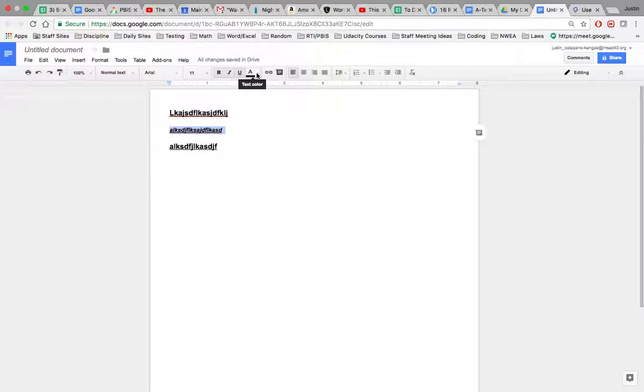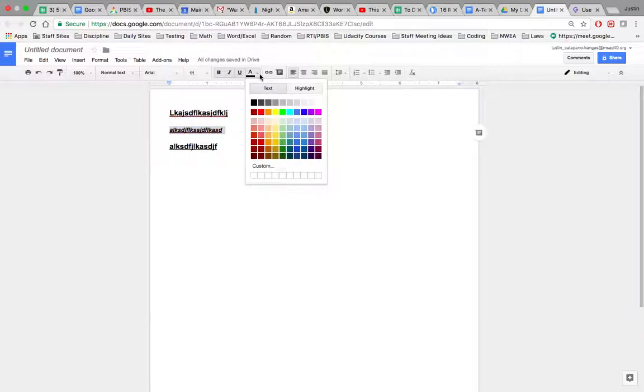The next box actually has 2 functionalities to it. Even though it says text color, it also is where you go to highlight text. So it can change the color of your text, but it can also highlight your text. Once you click on the little down arrow, you'll see the 2 options appear. And you can have all these different text colors to choose from.